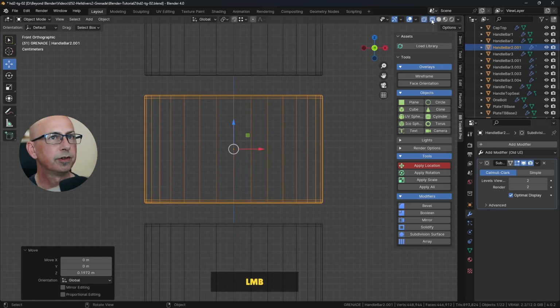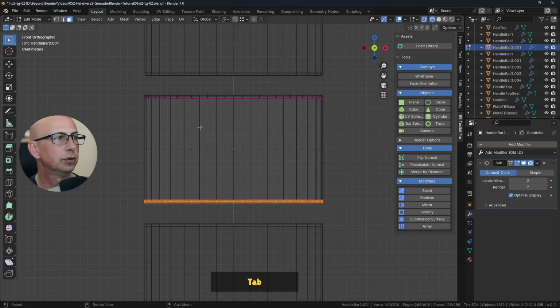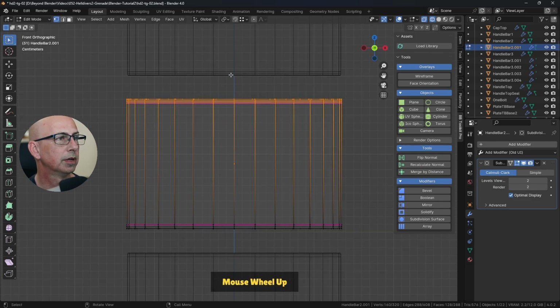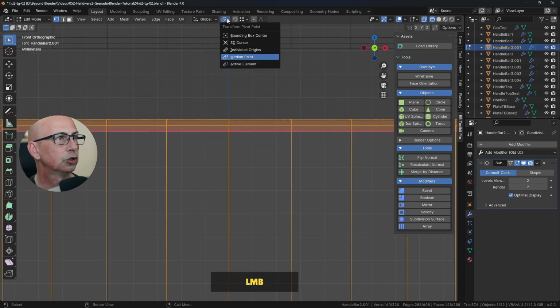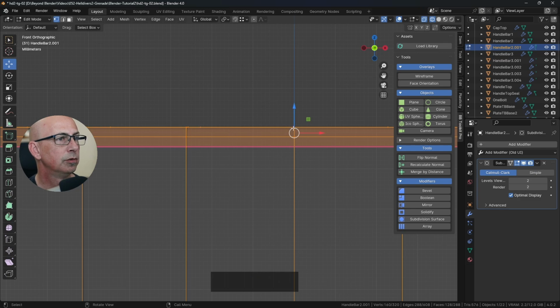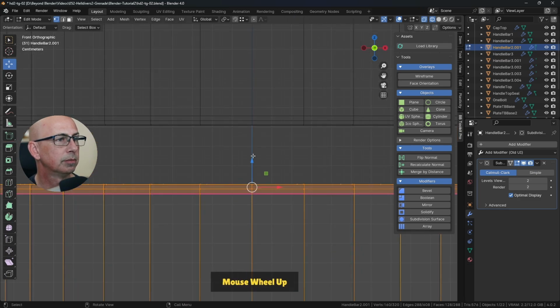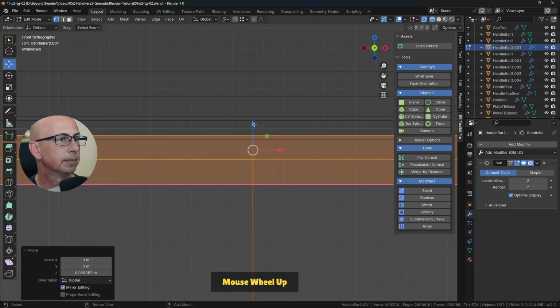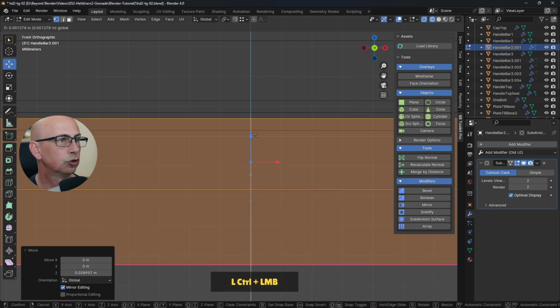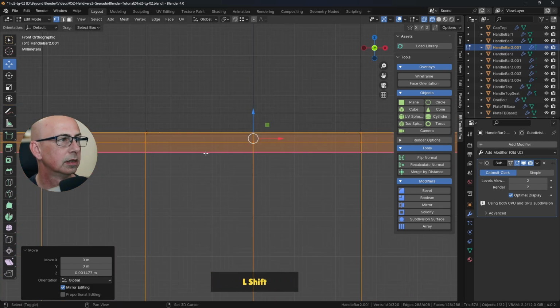Let's switch to wireframe mode, tab into edit mode, and select these vertices at the top there. Making sure you switch back to medium point, by the way, because previously we had our individual origins. If we move these up closer to that one, like so, I'm going to click the blue up and down, hold down Control and snap it to that one there.